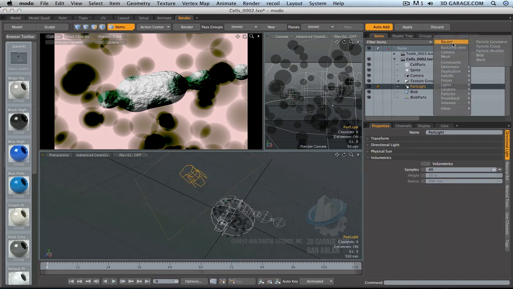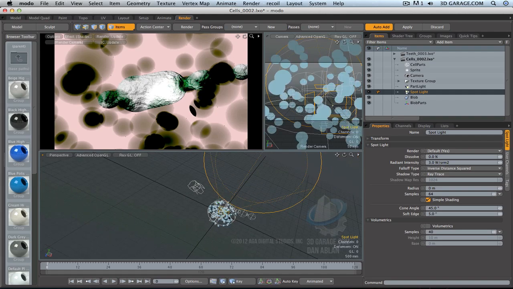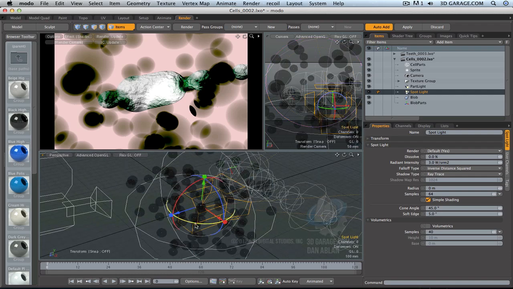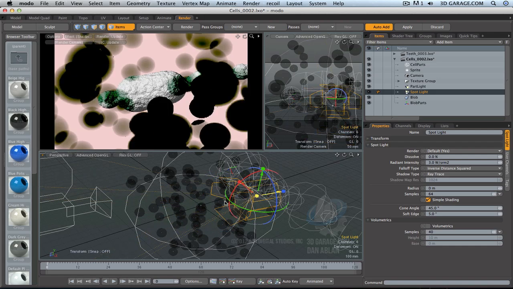Now I'm going to go to Add Item, and this time we're going to take a light that is a little more controllable, like a point light or perhaps a spotlight. What the spotlight's going to allow us to do is really get that targeted to just those blobs. So you can see it puts it right down the z-axis, just points it right down there. So we're actually going to rotate it around 180 degrees like that. And we're going to move behind our blob.